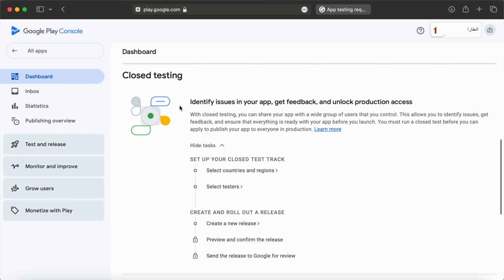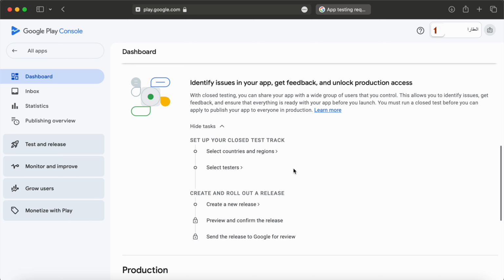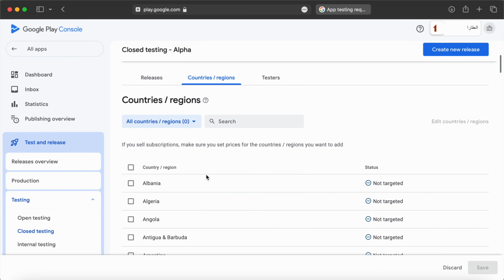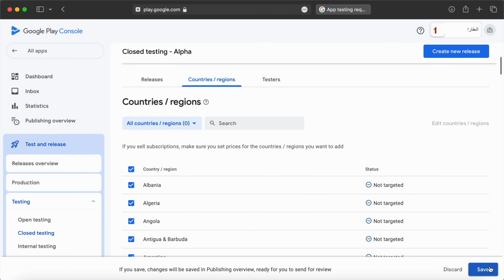On the dashboard, the next task is closed testing. We have to upload the binary to Google Play that we can send to our beta testers. So we go ahead and prepare the closed testing release. There are few tasks here and we need to address each one by one. First, we select the countries, select specific country or you can choose all of the countries.